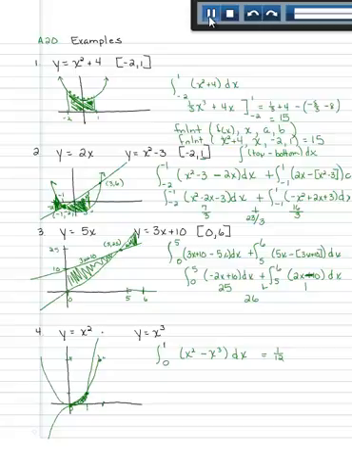I would like to jump back to number 2. And in number 2, the question is, why did we not worry about the fact that the bottom was negative, that there were pieces below the x-axis? And the reason we didn't have to worry about that is we did top minus bottom.